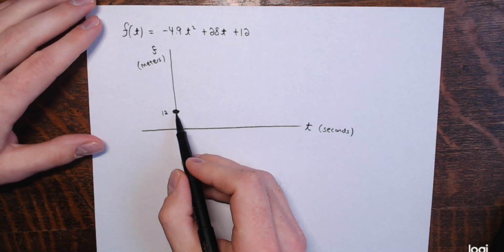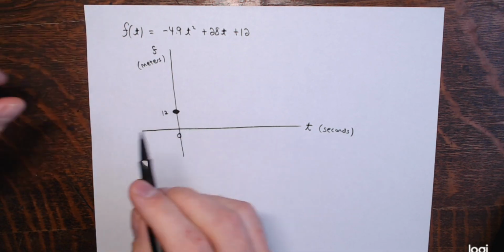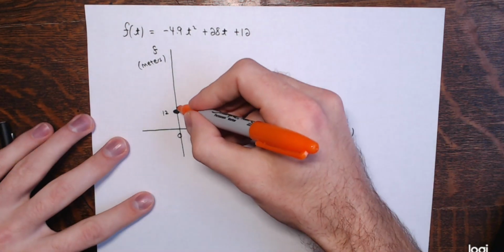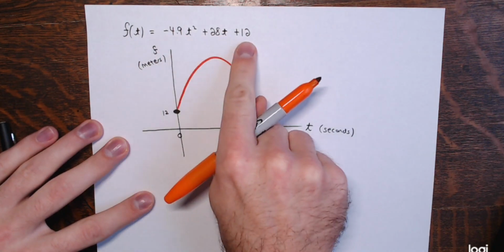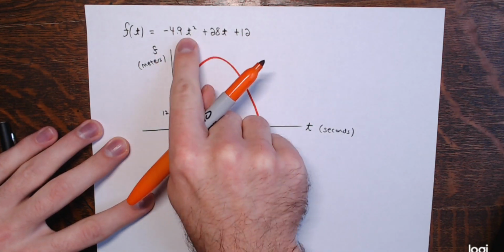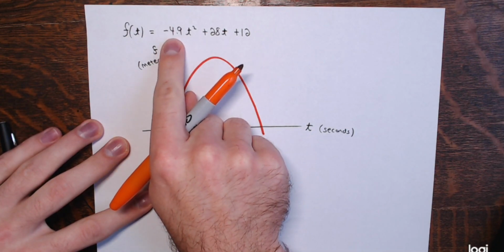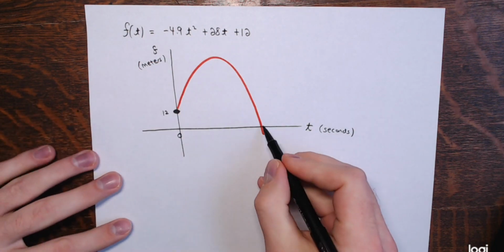They said that the rocket was launched initially from a height of 12 meters. And then it's going up and coming down, something like that, because it's a quadratic, ax squared plus bx plus c, but instead of x we have t. And you see a, the lead coefficient, is negative, so it should be some parabola opening down. And then where does it hit the ground? Well, that's here.